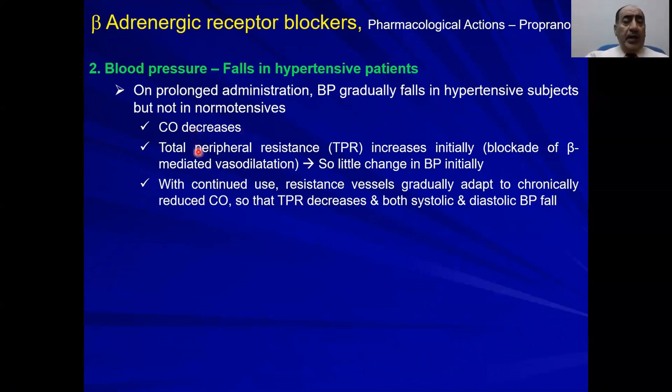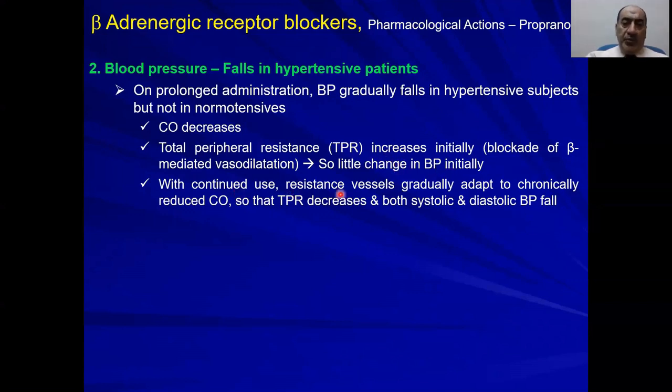And regarding total peripheral resistance, it can be a little bit intriguing. In the beginning, there will be little change, because on one hand, these beta blockers will inhibit this response of the sympathetic nervous system, which usually causes increase in the heart rate and cardiac output. So cardiac output will decrease, which is good. The second thing, they will inhibit the beta 2 receptors, which will cause vasoconstriction. So this will nullify the effect of this. So the final result will be a little change in the blood pressure.